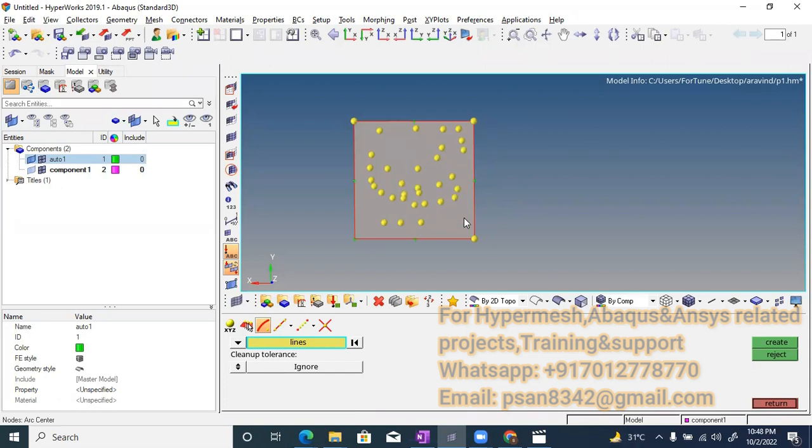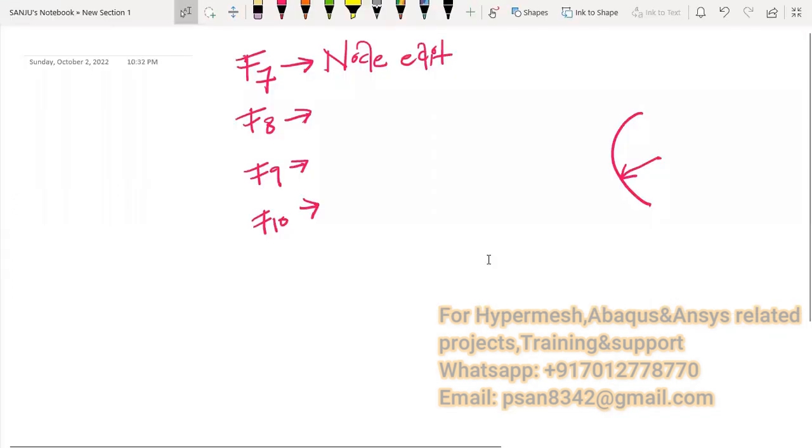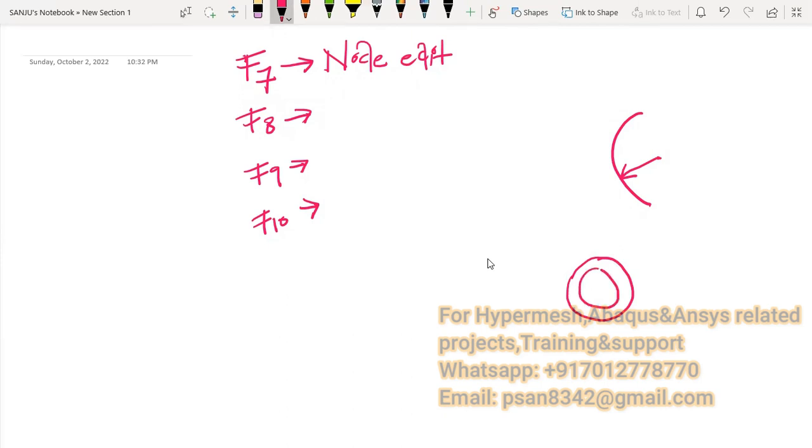So the next option is nodes. Suppose we are having one hole, and I have just meshed it. This is top view.